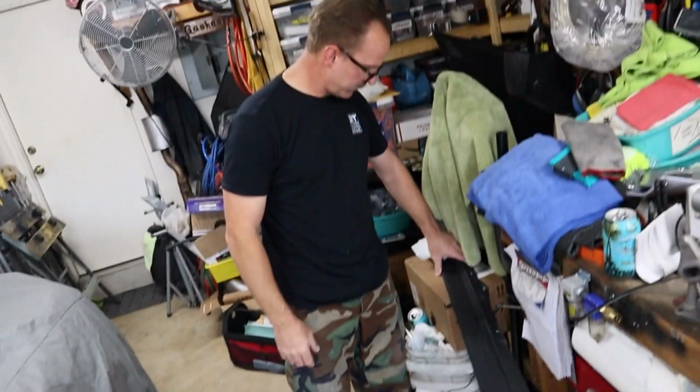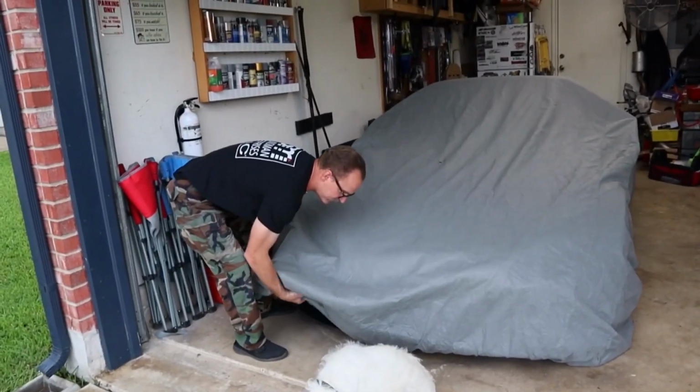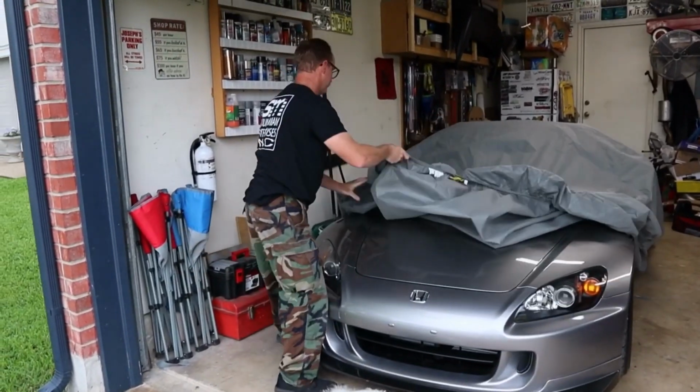That's gonna look nice. And you want to see the car? And then we're gonna check out the car. All right, so here's the unveiling: the LS Swap S2000.